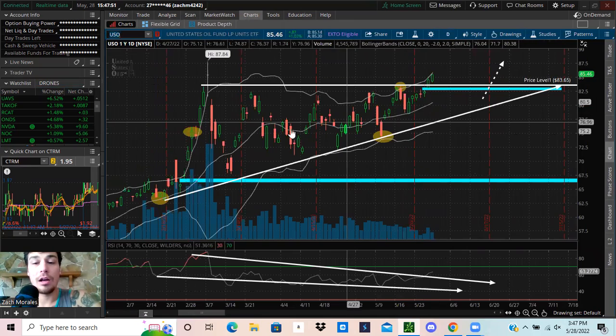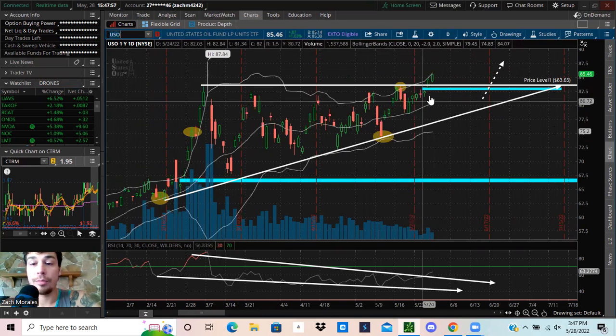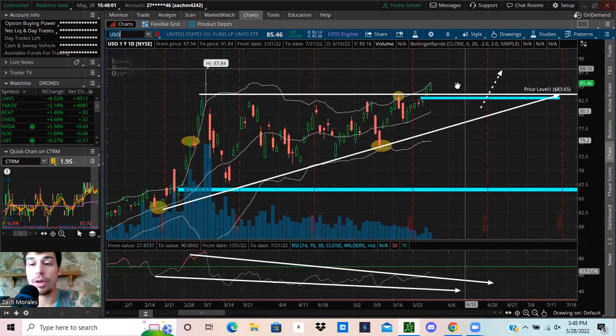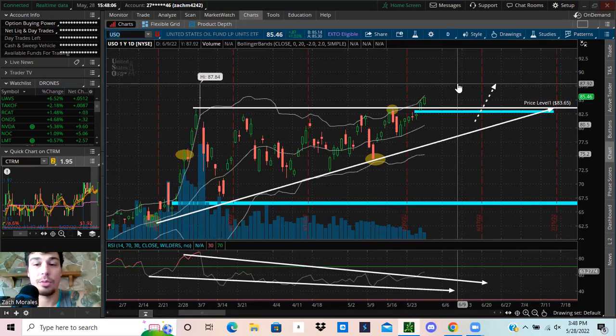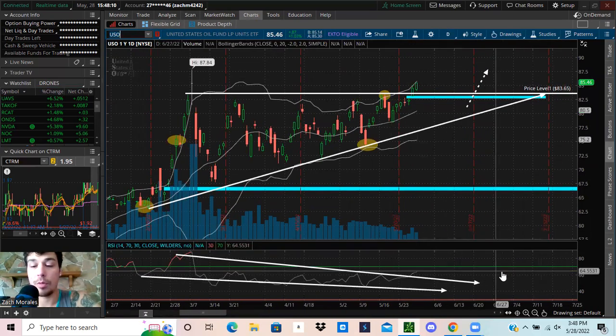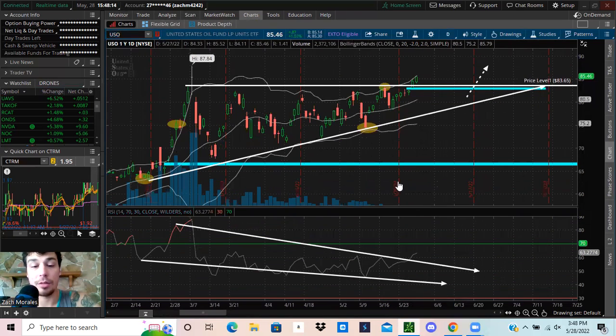but things look really good. We're riding the top half of the Bollinger Bands, and they're starting to curl up, so we're looking for those to continue an uptrend and possibly send this up to 90. That's really going to be my price target for where I think USO could go. If we look at our RSI down here too, we also had another bullish pattern.